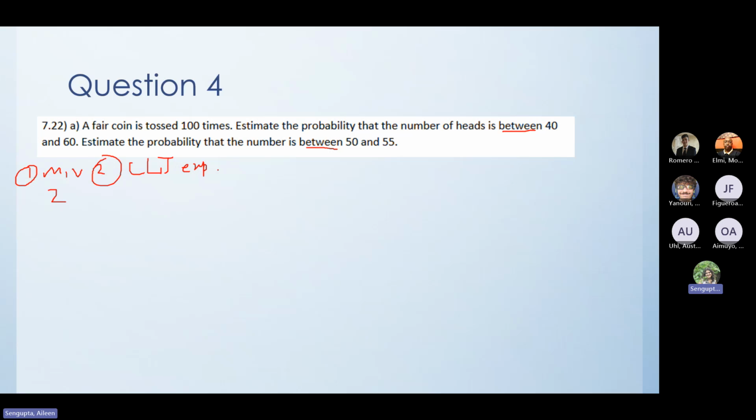So the CLT expression. And then the third step has a couple of parts. First of all, you have to find out the phi of x. It's going to go exactly according to the Gaussian problems that you have solved in your first exam. And then you have to find out the Q of x. Once you find out the phi and the Q of x, your step 3 is done. Step 4 is look up.